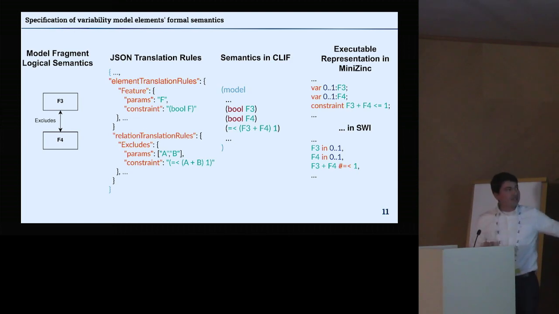Then our system takes the model, you can imagine it pushes it through the semantics, and out comes the semantics in CLIF. These are the concrete semantics for this model fragment. And then at the end, we take the CLIF and we can spit out the representation in the constraint solver input language that we want. And you see it has the same shape and the same content. The only thing that changes fundamentally is the syntax. And this is what gave us the idea that we can unify all of these transformations under a single paradigm.